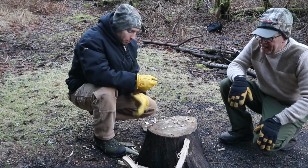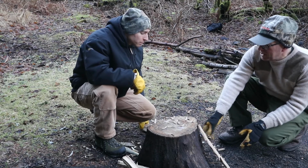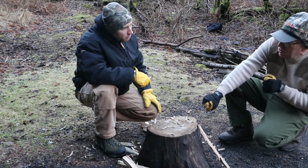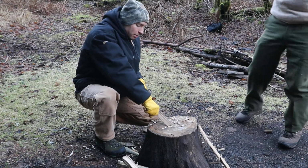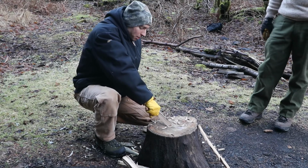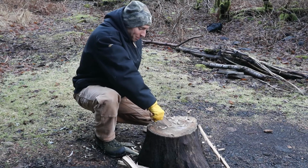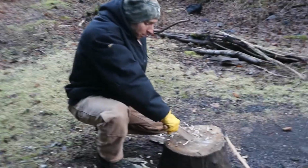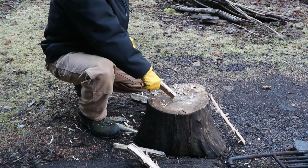And the trick with that is straight grain. You want a piece of wood that's straight grain. And so sometimes the first cut you have to kind of just test the wood. Testing it, yeah. You're making a nice runway of parallel grain. There you go. That's your best one yet. Yeah. That's nice.